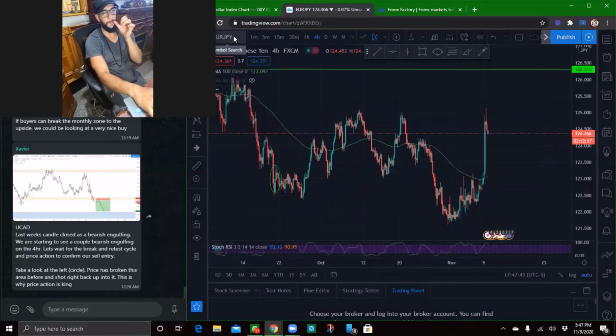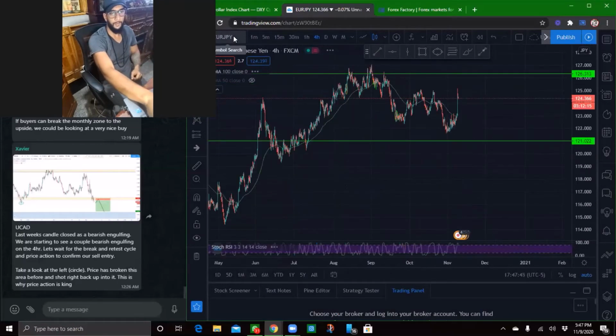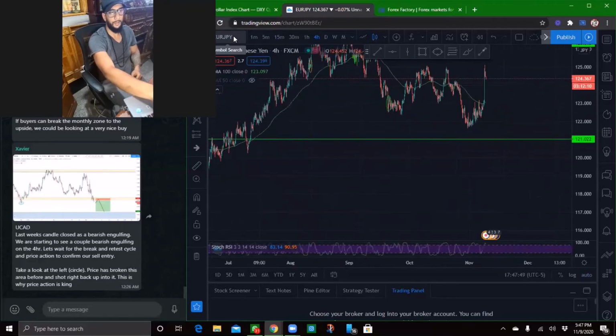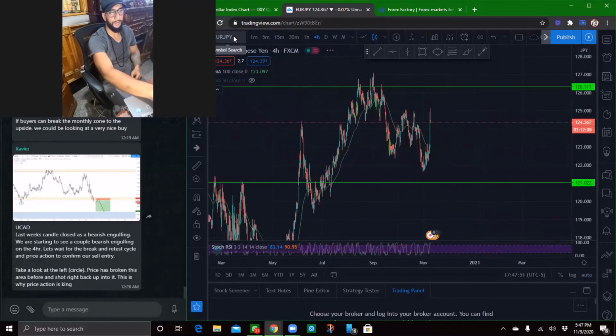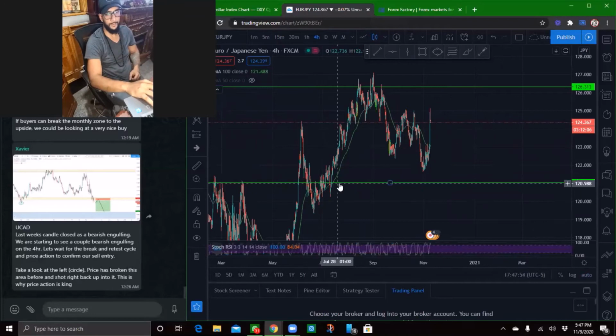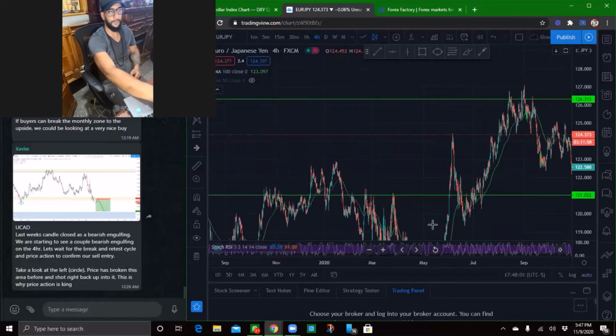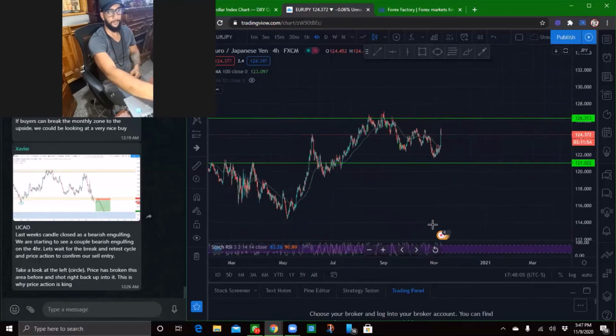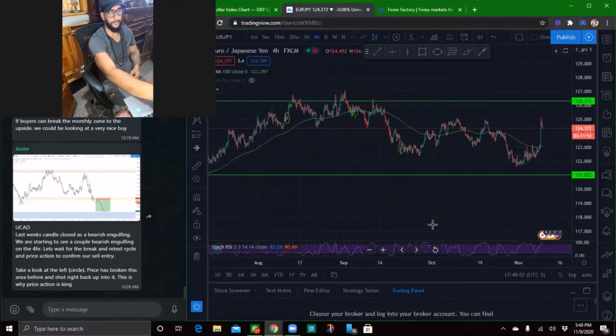Let's look at another pair. JPY. What do we have going on here? Price is playing in between our zones. Right? Okay. This is a clear zone left to right. This is the 4 hour time frame. I'm looking at this triple top over here. I marked up these two zones because I saw this pair playing in between here previously. So what I want to do now is just ride it from zone to zone, which is exactly what I've been doing.